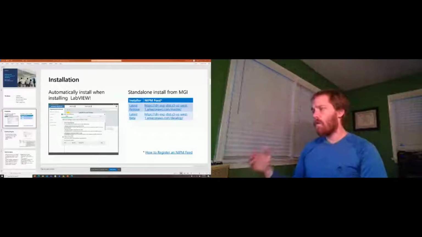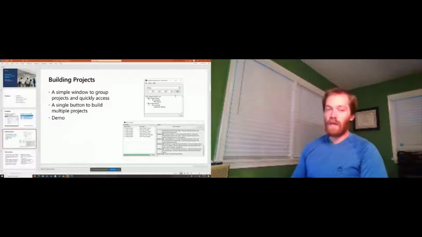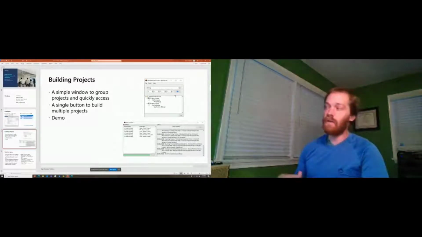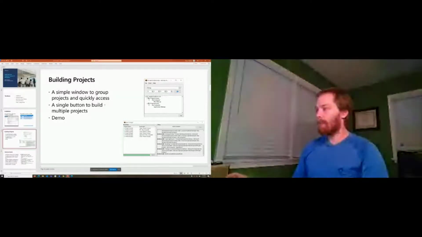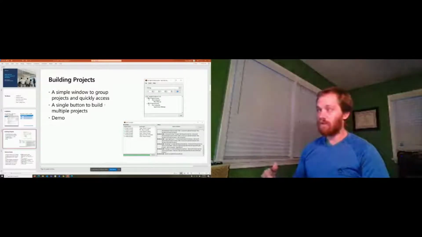All right. So once you've got Solution Explorer, what does it do? It is basically a way to group a bunch of different LabVIEW projects together and give you a really convenient way to build with one button builds. This is definitely coming from the world of PPLs, where if you've ever used a PPL, you essentially have to build the lowest level component first, and then the next to lowest level component, and then the next. And each one of those things is a separate LabVIEW project. After you get past about 4 PPLs, it gets into this very frustrating situation.